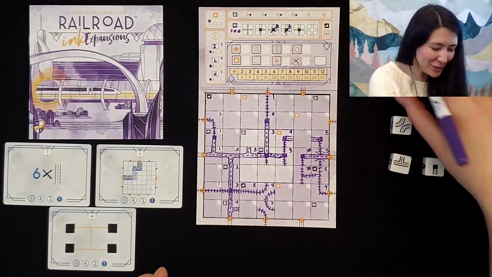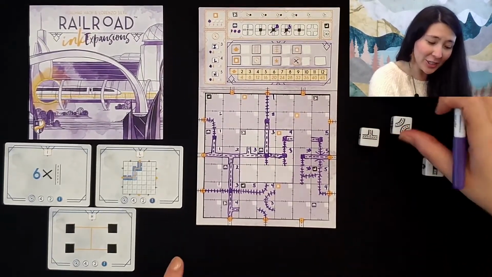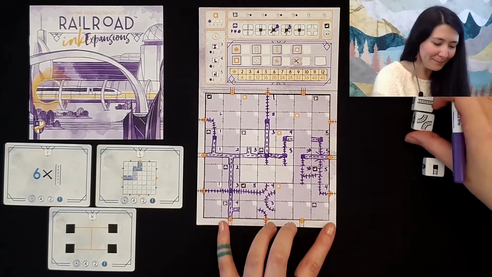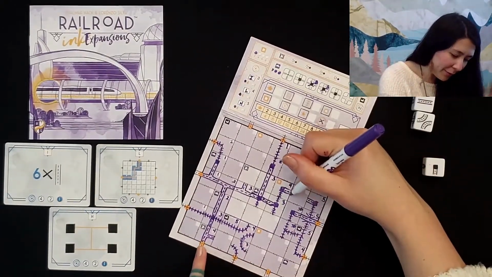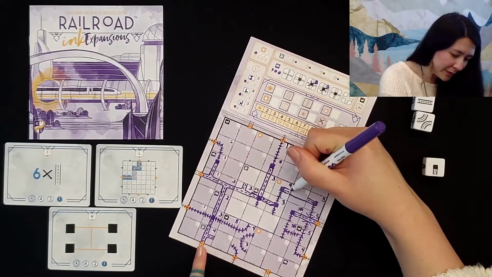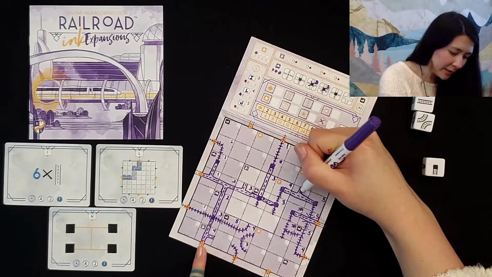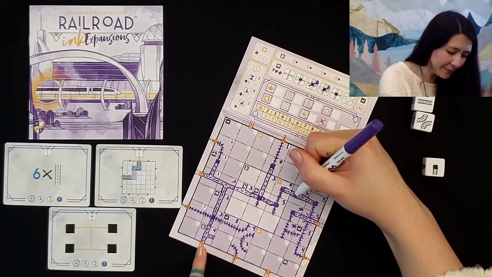Let's see, we do have a straightaway road we can put here, or a T-shape. Hey, we could potentially connect up, so I'm gonna go with that. We want all the points for sure. So this is very handy. And this is round 6.